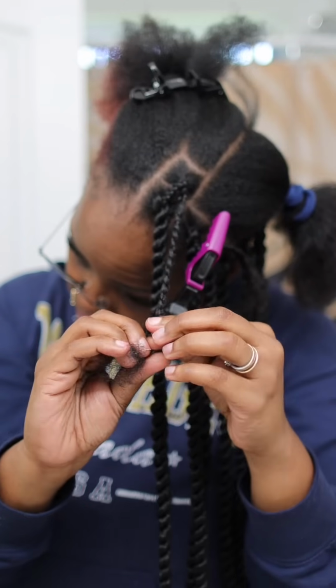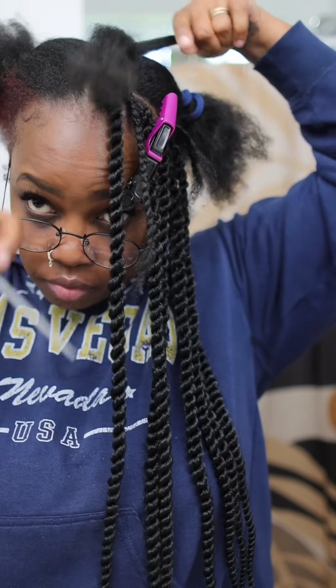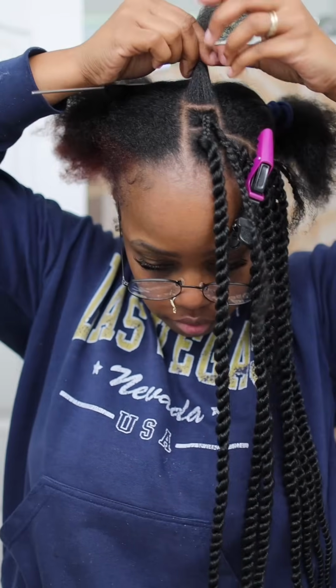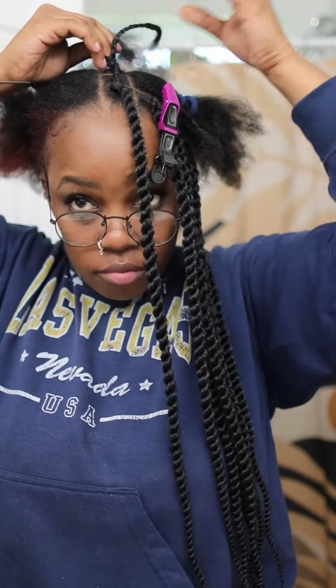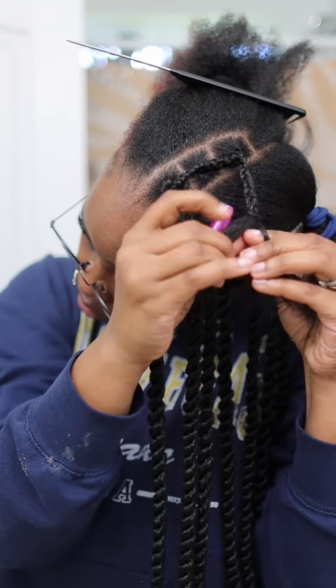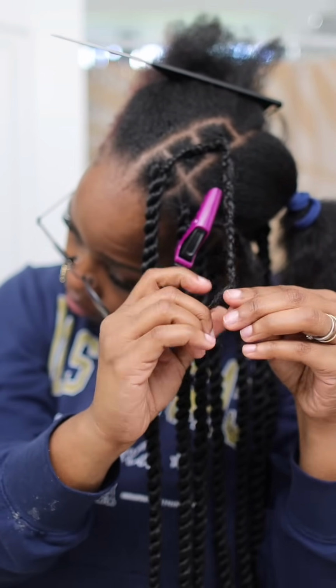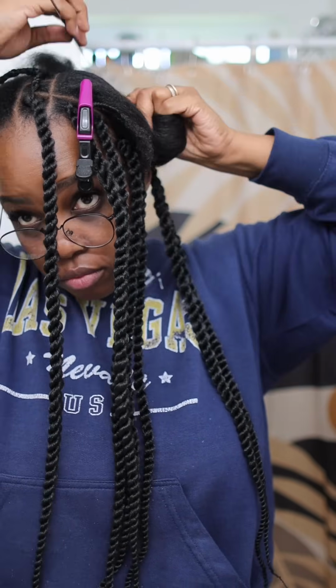Okay, and you can either do that all the way back, or you can do what I do and just continue into a cornrow all the way back. So it just depends on how deep you want your illusion to be, really. It's up to you and the styling that you're going to be doing. Because I didn't need it to be seamless all the way back, I just did regular cornrows. After like the third illusion box, the third or the fourth, one of the two, everything else was just cornrowed back. Okay, so you have a lot of different options depending on your needs.